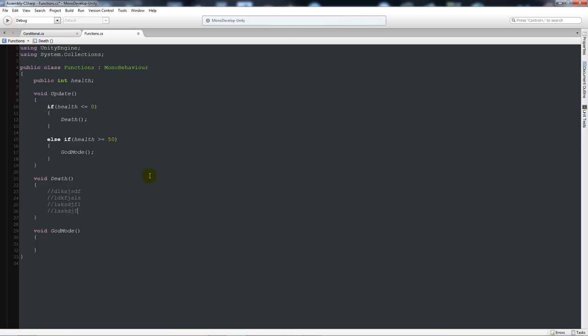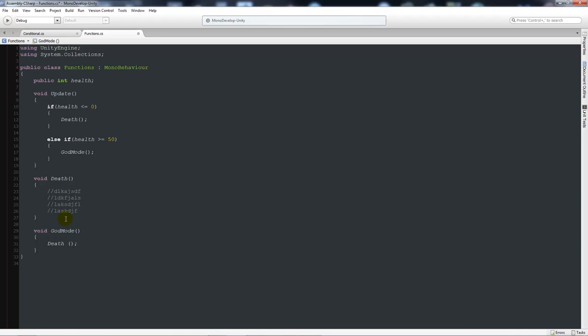So it just depends what you're trying to do, and easily in any other place, if in God mode I need to, for some reason, call death, I can just write the same as I would, and it would run as soon as God mode is run. So say here, else if the health is greater than or equal to 50, it will run or call God mode, so it will go down here to God mode, and then God mode is telling me, oh, I need to now do the method death, and it will run whatever's in death.